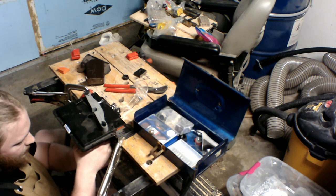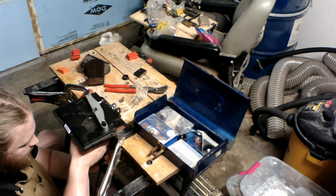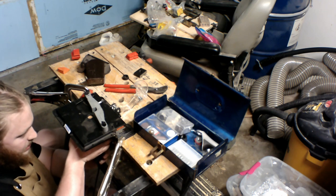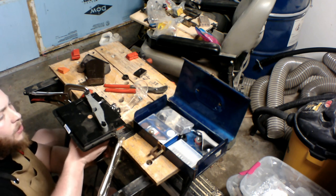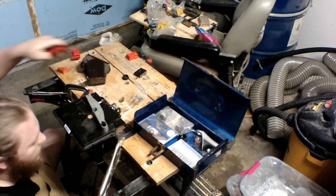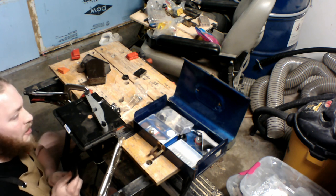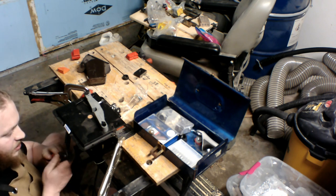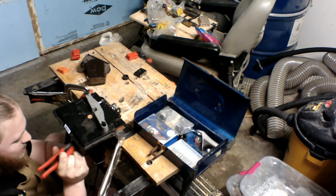And then push this up through here. Go, go, go. Thank you, sir. Okay, that works. I don't have to twist the actual Dremel tool around in a circle like a dummy. All right, that is way better. Wow! It's a little bit wobbly, which I don't like. This thing is made of plastic, so you kind of get what you pay for, or you get what you're given as a gift, because you put it on your Amazon wish list. I can't complain though. This is cool, and I'm glad I can finally try it out on something.